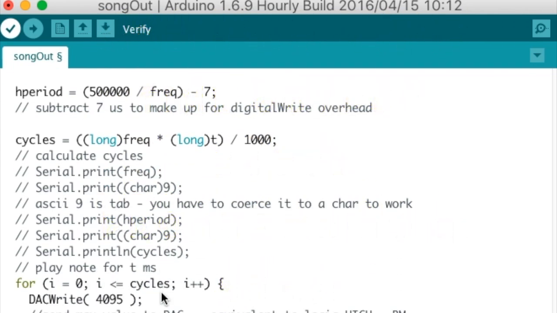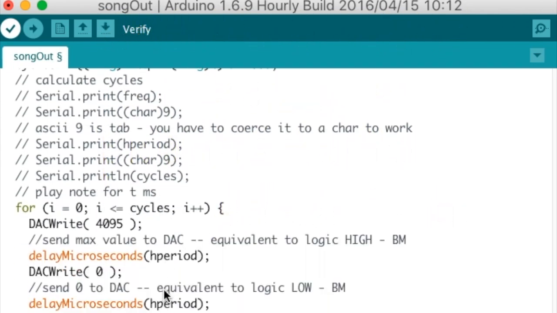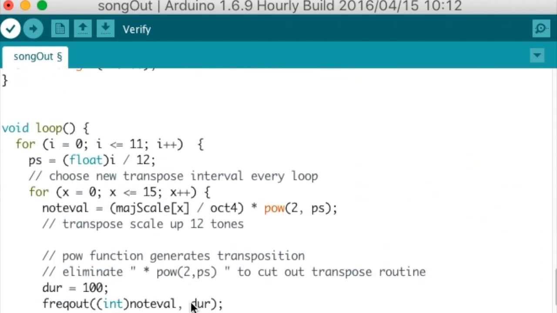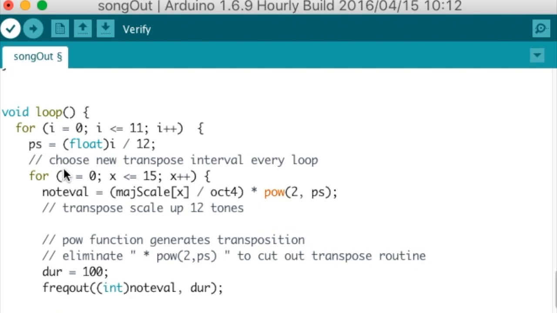Output rate on the DAC is 200 kilohertz. I mean, it goes fast, much faster than we need for our application, which is audio. And the code itself is pretty simple. So really where you need to focus your attention, if you want to use a 12-tone system, the common chromatic system in Western music with equal temperament, which of course is not necessarily the best scale to use for every application, but is the common one.